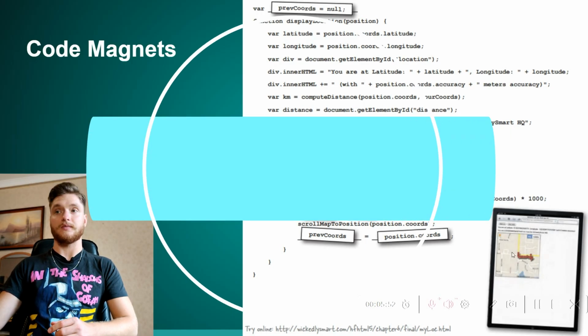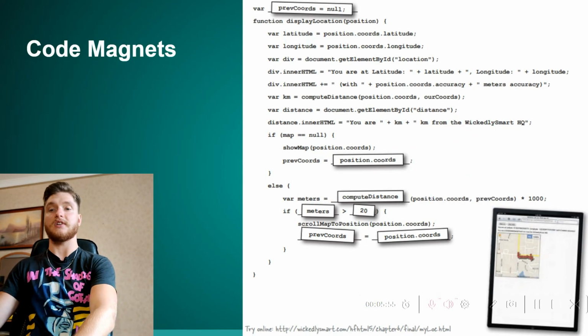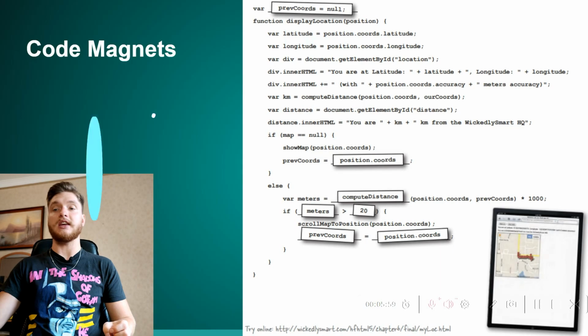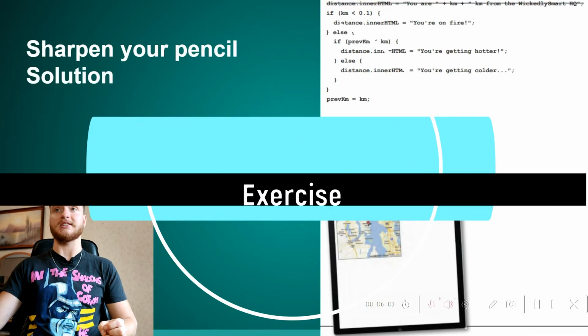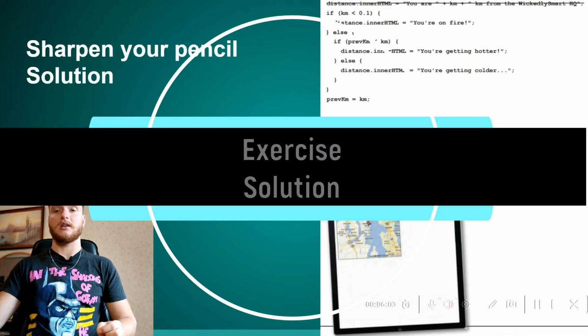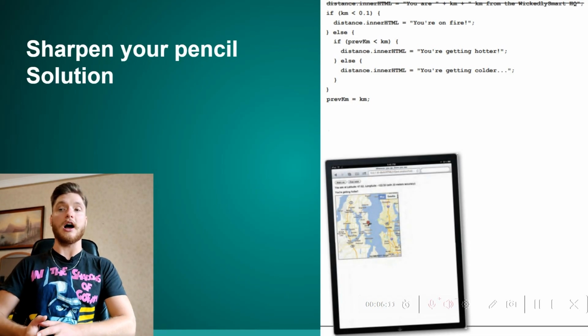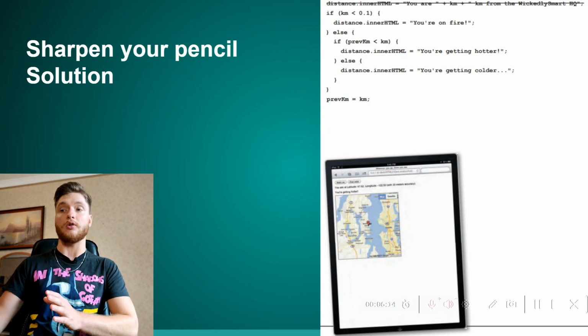Much better. Here and try it online at these addresses. And the next exercise solution. Write what you think this does on a sheet of paper, and comments. This code turns our app into a hot or cold game.